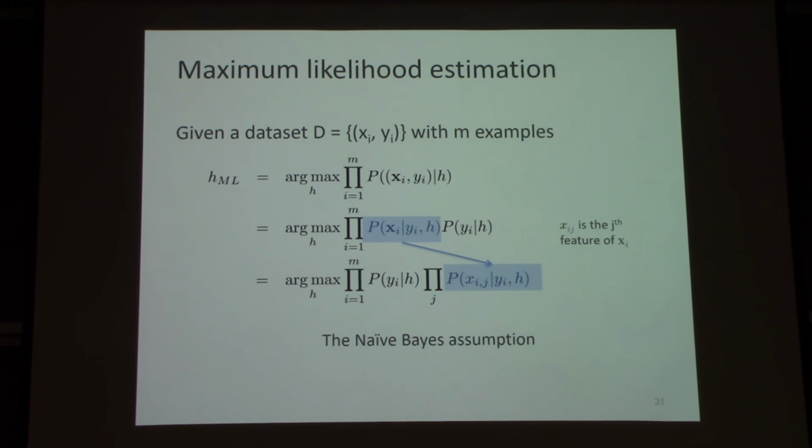But the probability of x given y and h is simply the collection of tables, a collection of numbers. Imagine those sets of tables that we saw, all those probabilities. The first term here in the blue box is exactly the likelihood of seeing that example given the label. And now the naive Bayes assumption kicks in. The probability of seeing that entire feature vector given the label is simply the product over all the features of the probability of seeing each feature given the label. And that's the naive Bayes assumption.